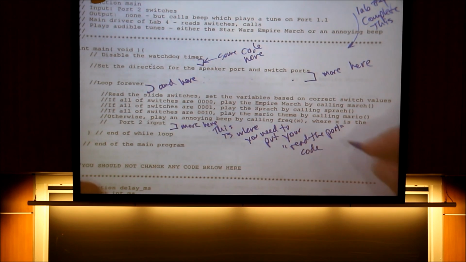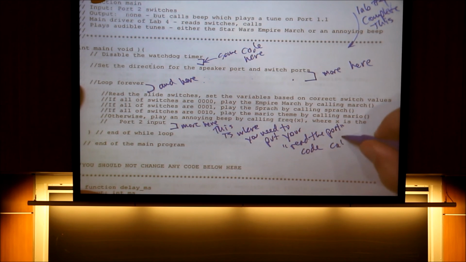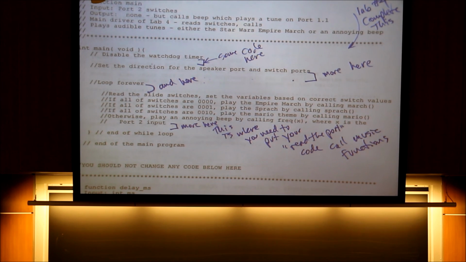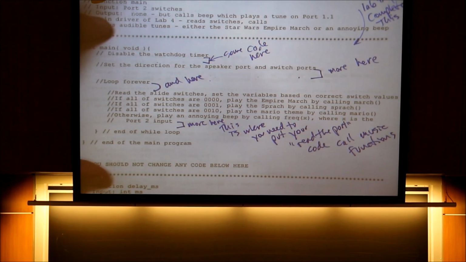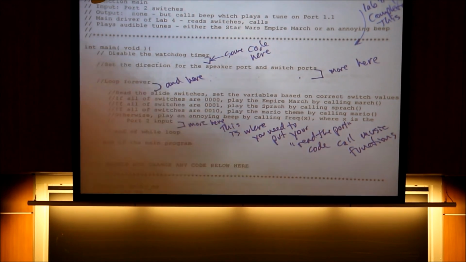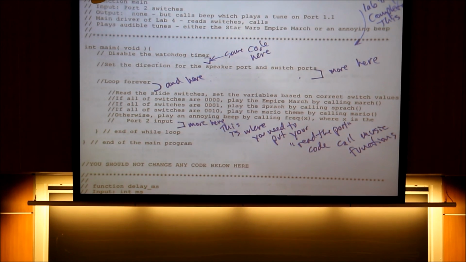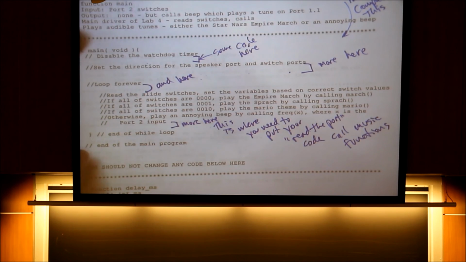And then you call the music functions. And actually, the way I've designed this lab is you're only really changing code up here, and the rest of this file you don't need to change. I'm providing all the wonderful things for you to work on. All right, does that seem easy?